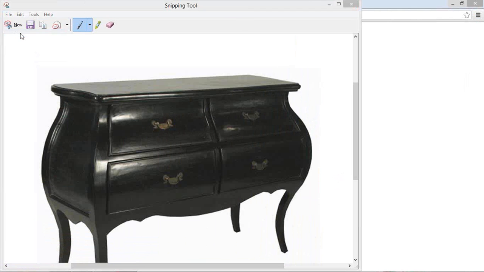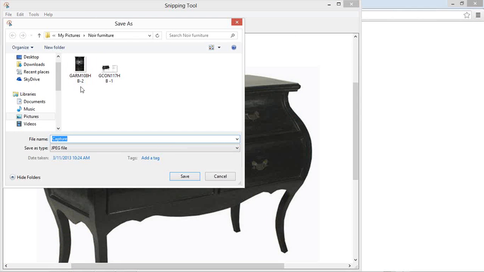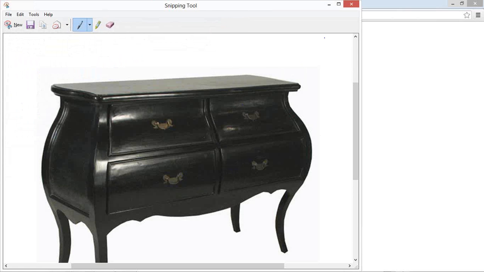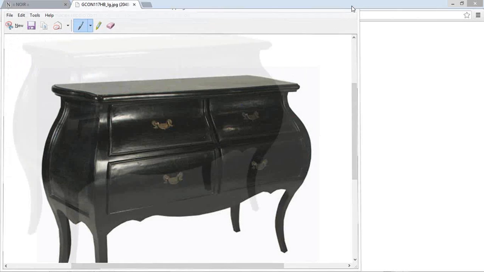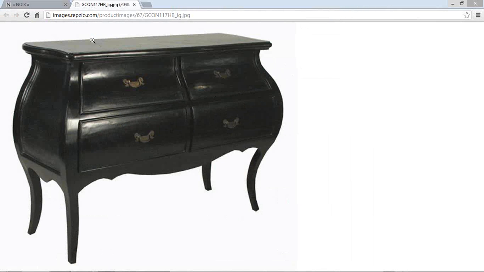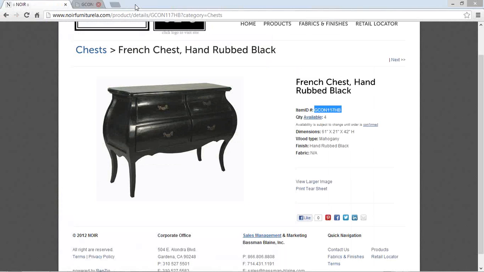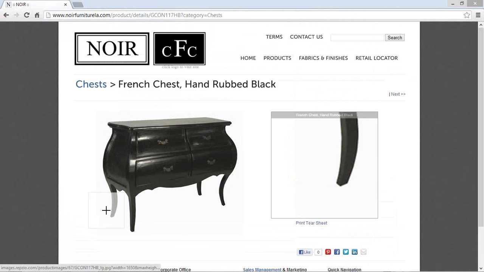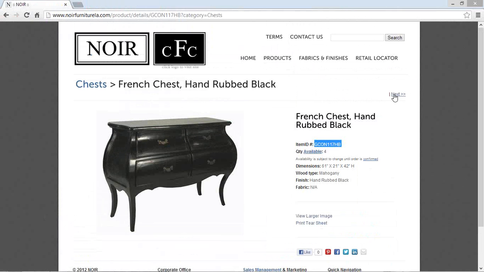We're going to go File, Save As. There's the first one we shot, right? We're saving as a JPEG. This is going to be the second picture of this series, so you go -2. Okay? And now we have saved both pictures for this one item, which is great. Okay, so we can close out of that. If it had more pictures, you would fill them here. But that is the entire process on how to do this.